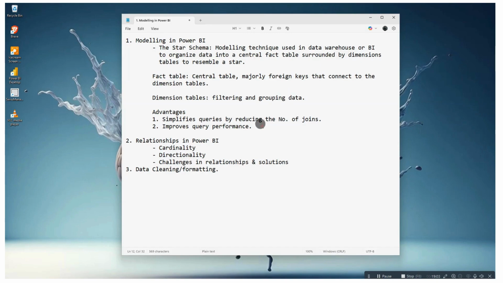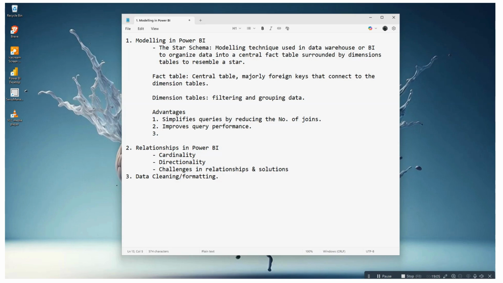I think another advantage that we can add here is that it makes it easy for users to understand the model, right? If you have relationships, it's easier for you and other people who will be interacting with this database to understand the structure of your tables.